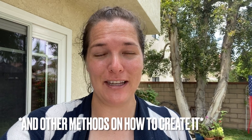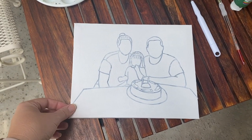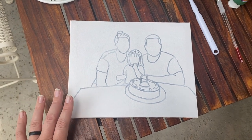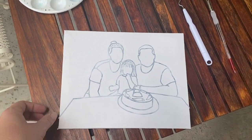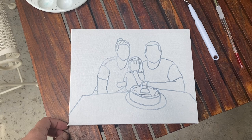Father's Day is just around the corner and I thought I would make a personalized little gift that Aubrey is going to help me make today. So let me show you what I plan on doing, and if you want the full tutorial on how to do this yourself, you can find it on my crafting channel, Limabean Crafting. But let's get to it. I have this little canvas that I prepared yesterday, and Aubrey is going to paint on top of it. Then I'm going to remove the little stickers and we're going to have this image, now in gray, displayed in white, and hopefully the rest of it will be a mix of different greens. So that's the plan. Let's see how it turns out.